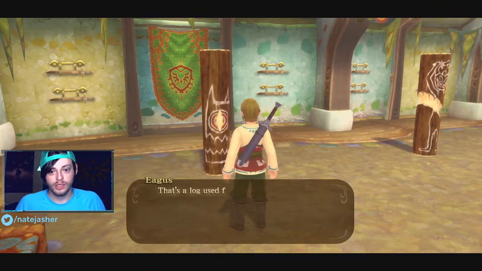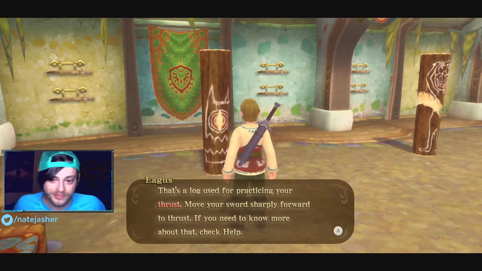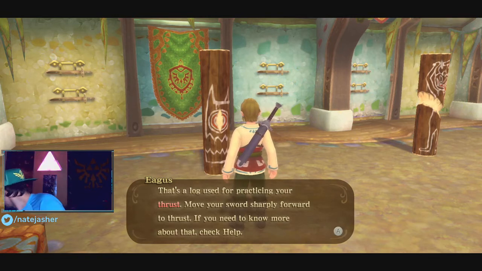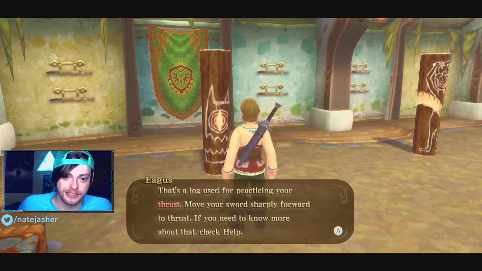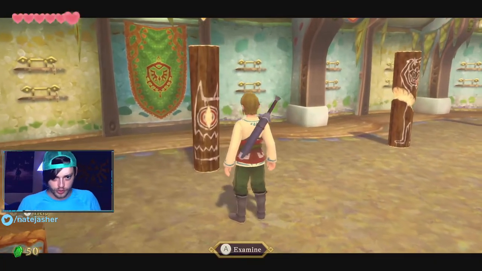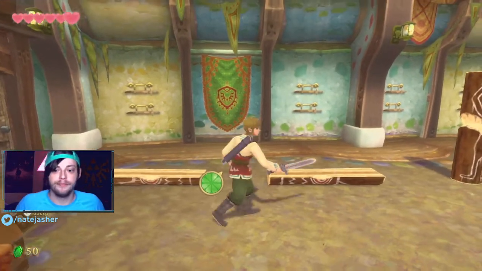Alright, that's a log used for practicing your thrust. Sorry, I'm switching back and forth through all these voices, really. Alright. That's a log used for practicing your thrust. Move your sword sharply forward to thrust. If you need to know more about that, check help. Alright. Sword sharply forward. Hang on. Dude. There we go.